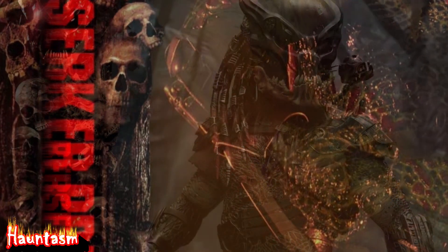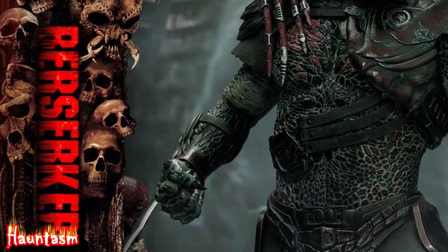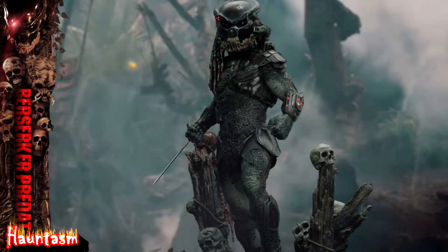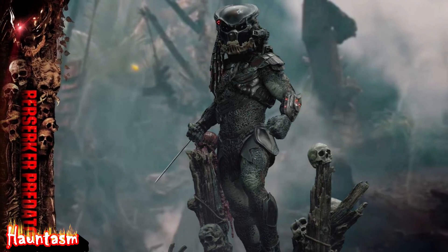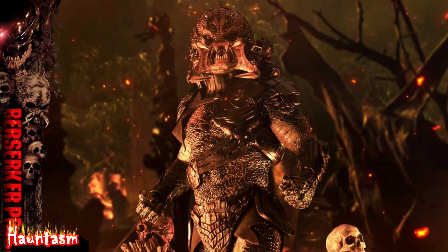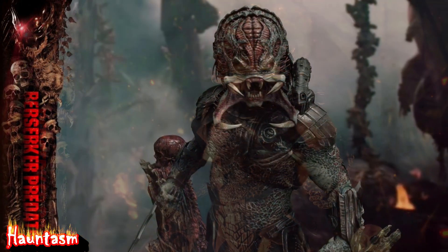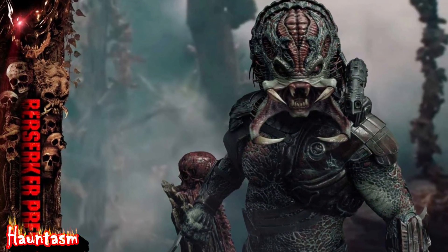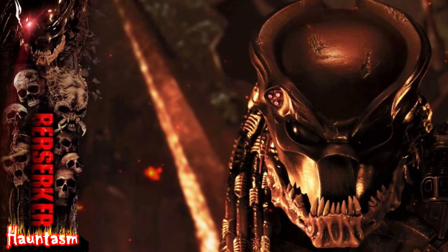Predator, also known as Yautja, is a ruthless but ultimately honorable race of intergalactic bloodthirsty hunters bound by their own moral code. Berserker Predator, however, is one who feels no need to adhere to such a code. The Berserker was a Yautja super-predator and the clan leader of a trio of super-predators like himself. They brought their prey to the otherworldly game-preserved planet for the thrill of hunting. Not only did they hunt to collect trophies and for sport, this decrepit gang of deathmongers also tortured their prey psychologically.